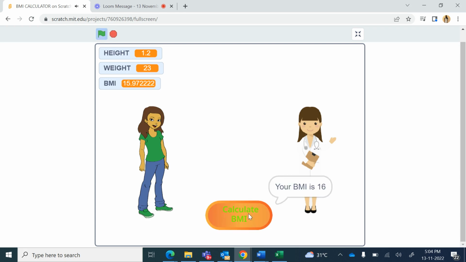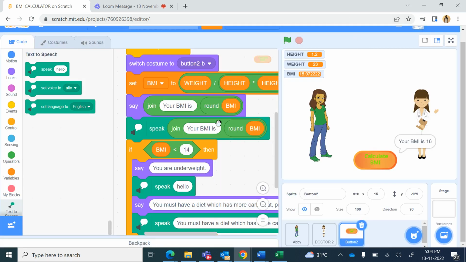Now when I click on it, the BMI is more than 14, so it did not say that you are underweight.